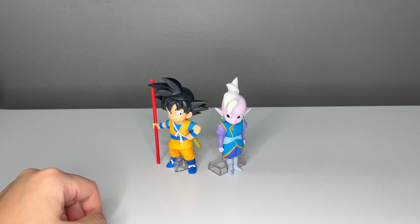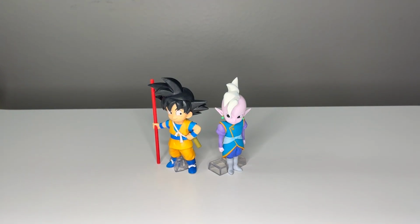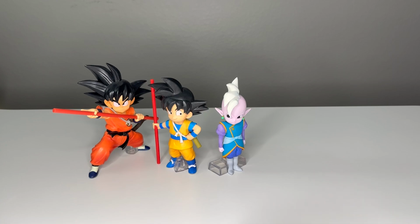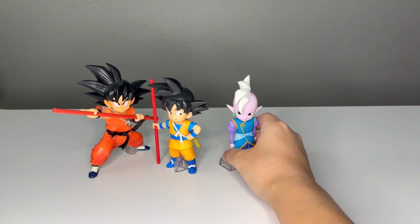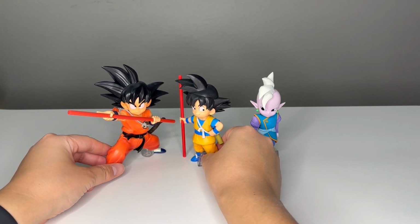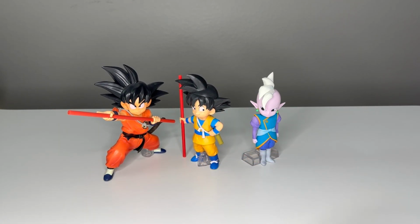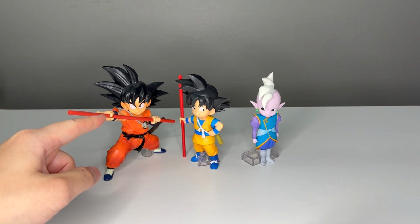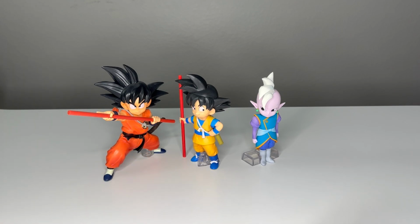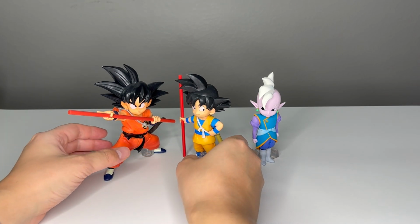Alright, so let's do some comparisons. Gotta bring out this Goku from Mystical Adventure. Right, so already, you know, they're supposed to kind of be the same age maybe, but you can see that the Daima version is so much smaller. Like even the OG Dragon Ball Goku, he's bending his knees and he's still taller. So that's pretty sad.